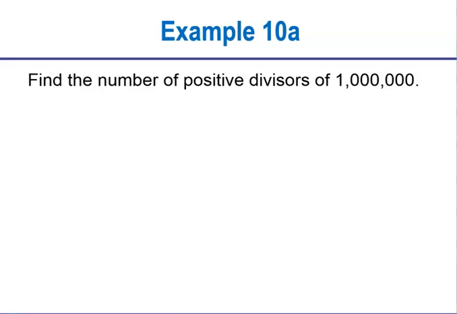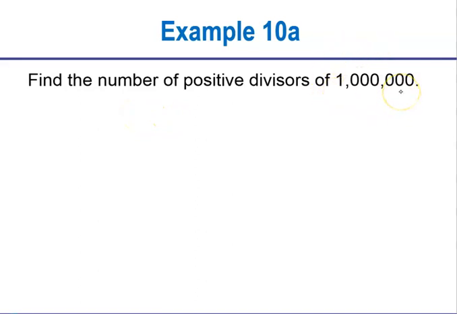Now, if we use the rule that we just learned, if we could break this down into prime factorization, we could use that trick where we add 1 to each of the exponents and then use the fundamental counting principle to multiply them together. So let's do this by hand, and then we'll look at the typed version so you get to see it twice.